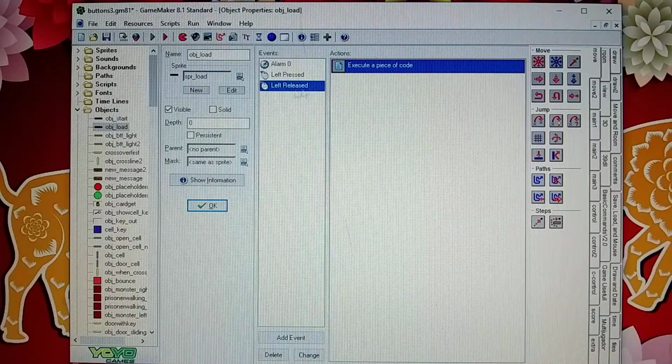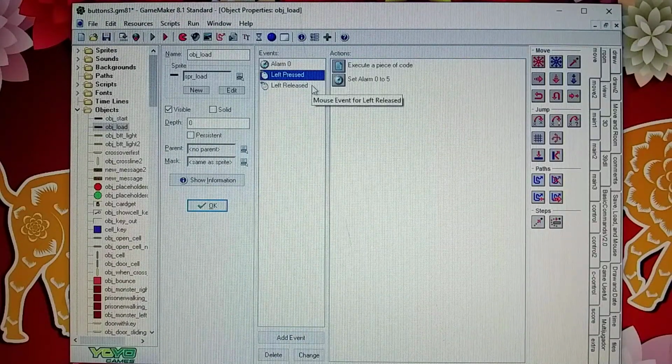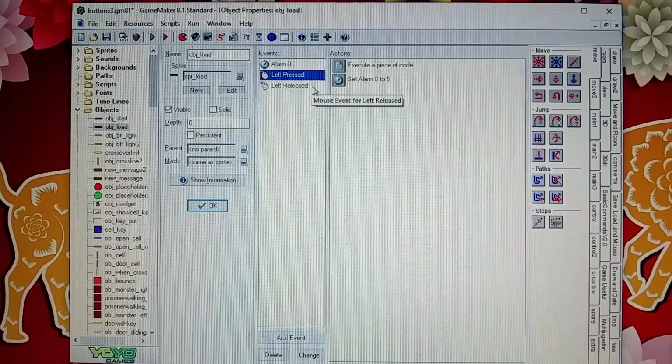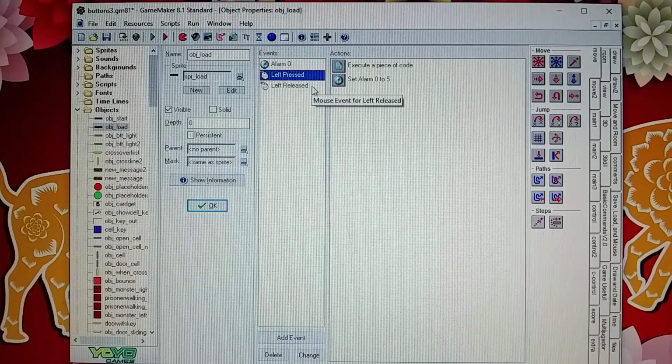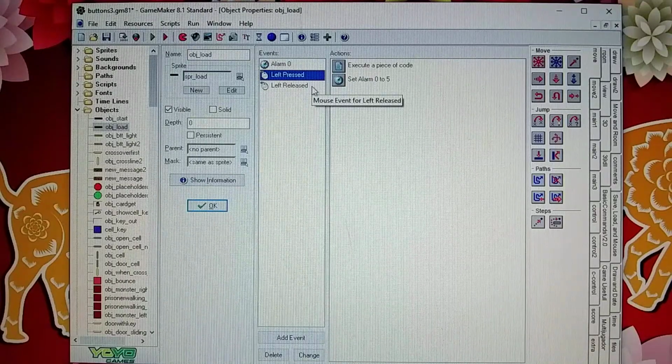And I tried to use this X scale and Y scale for the images of the monsters, and it didn't seem to work for some reason. I don't know. It might have something to do with 3D objects. It works fine with flat 2D objects for your scrolling games like I talked about with GameMaker Studio, but it doesn't seem to work with GameMaker 8.1 for your 3D games or fake 3D.